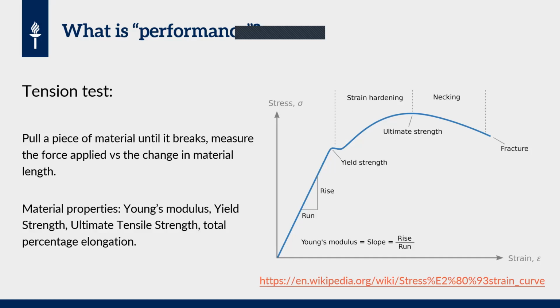You just take a material and try to pull it apart. And on the axes, you basically plot the force that you're trying to apply to pull it apart and how much it is stretching. Strain is how much it is stretching, stress is how much force you're applying. And the material behaves in a spring-like fashion for a certain amount of stress. And if you pull it, it will spring back to its original dimensions.